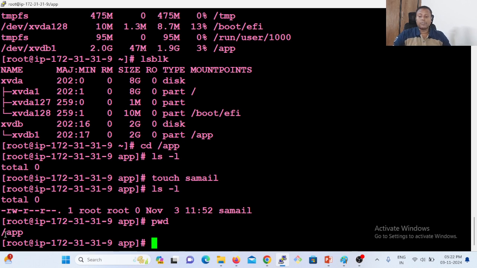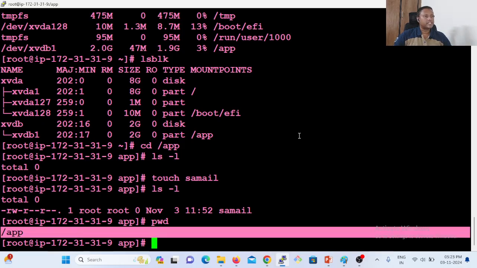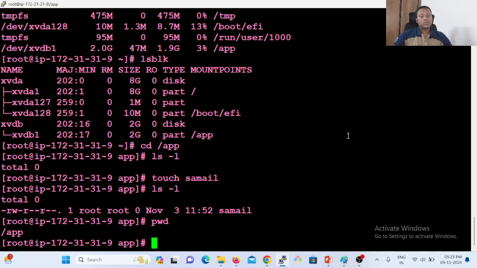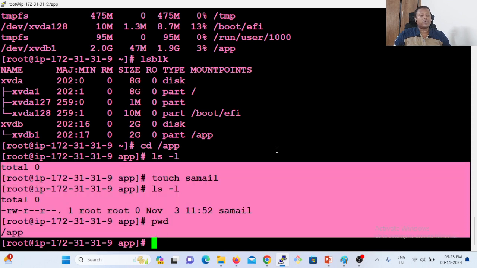This is called a partition. So I created one partition and I enter that partition through the /app directory. If you want, you can create some other directory and mount it there. Like this, you can create a partition and mount it. Another point: if I reboot, this is only a temporary mount. How to make it permanent, so that it will be there after reboot also? As of now, if I reboot, this mount point will be gone.